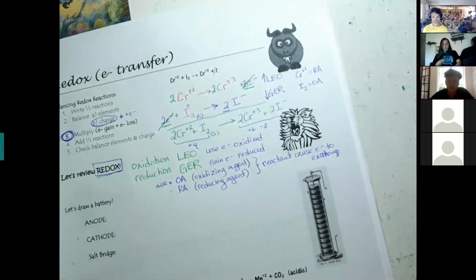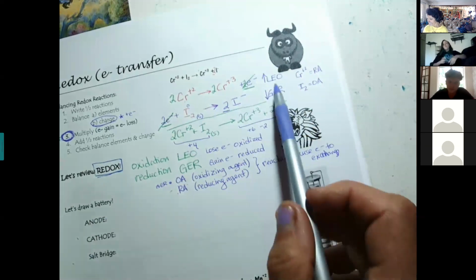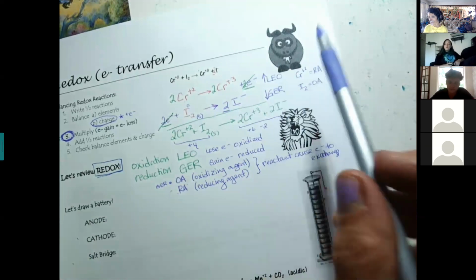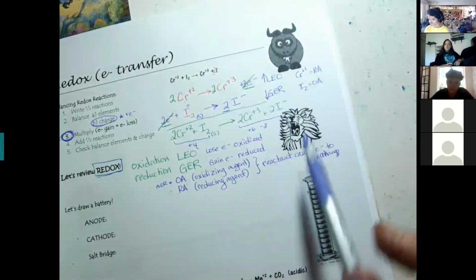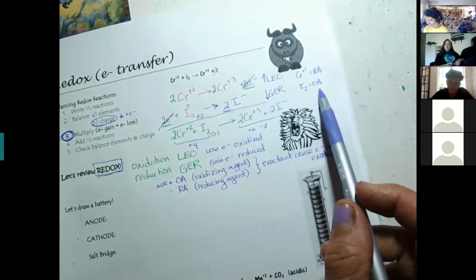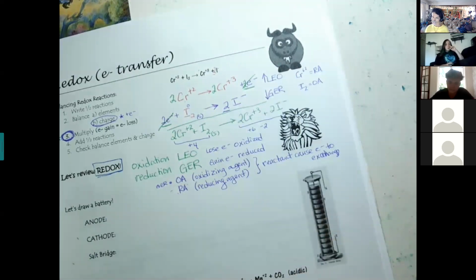And this was a question Aaron asked me yesterday, and Jim, who's here, those of you who had me for 221. When I taught it, I would always write LEO GER, and then I would always write OA and then RA, and I crisscrossed. I didn't crisscross here. I just wrote next to the equation. You guys are going to have blanks to fill in, so it's more that you have your method. We're going to do this with each of the equations as we go through them for the next 4 days, for next week.